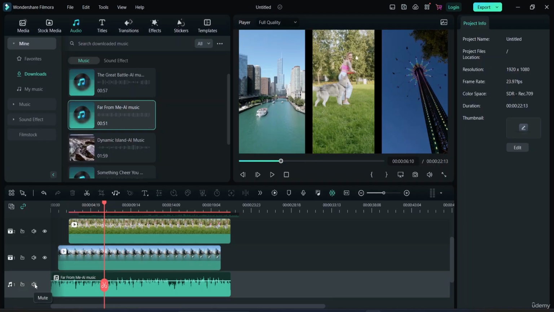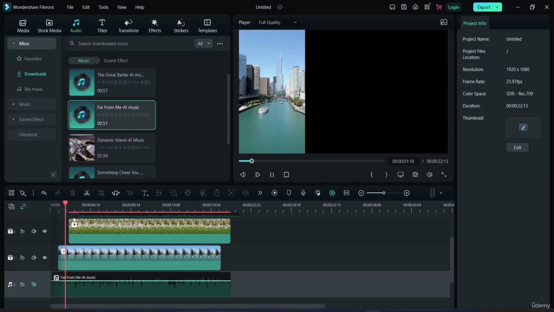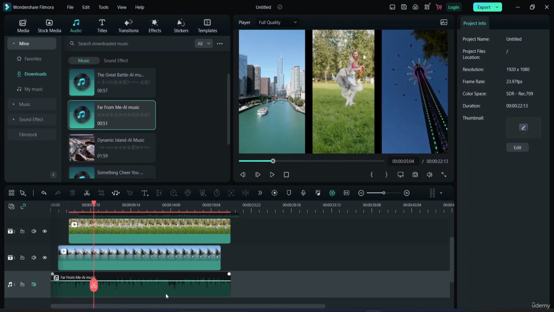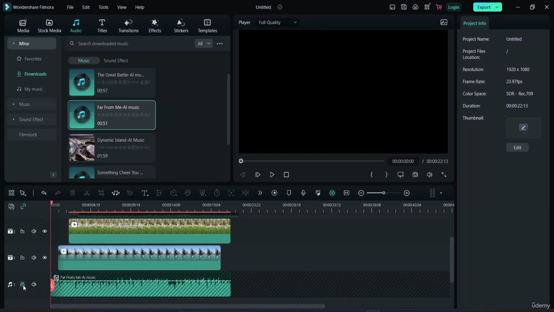And here you can see if I want to mute this one, I can mute this as well. Now I won't be able to hear any audio from my video. As you can see here, now it's only the video. So if I want to hide any track, I can hide it from here. And I can also lock this audio track from here.